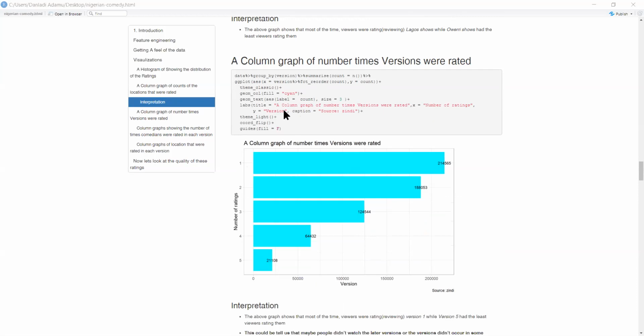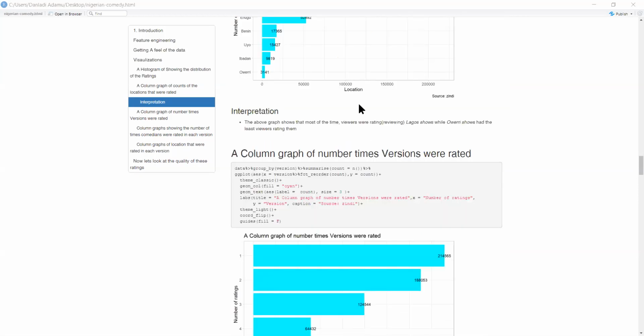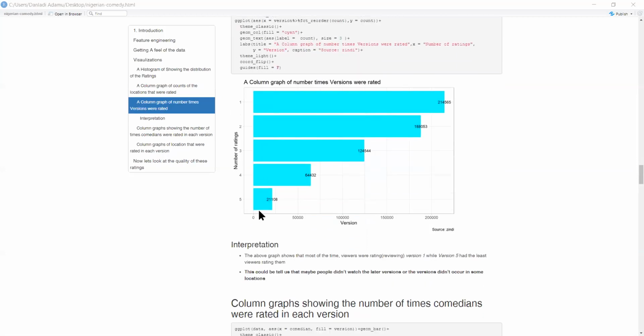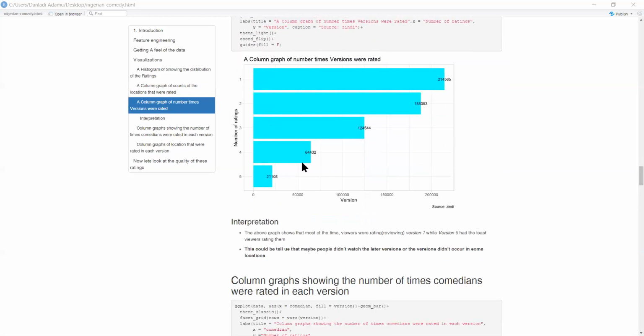So what we did was we grouped by version, counted that. So it's likely that not many people went from version 1 to version 5, and sort of our data follows that pattern.